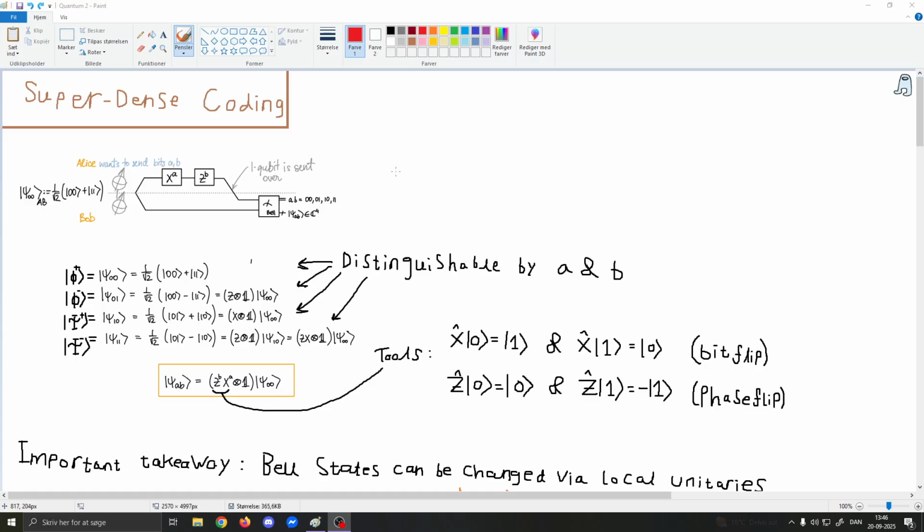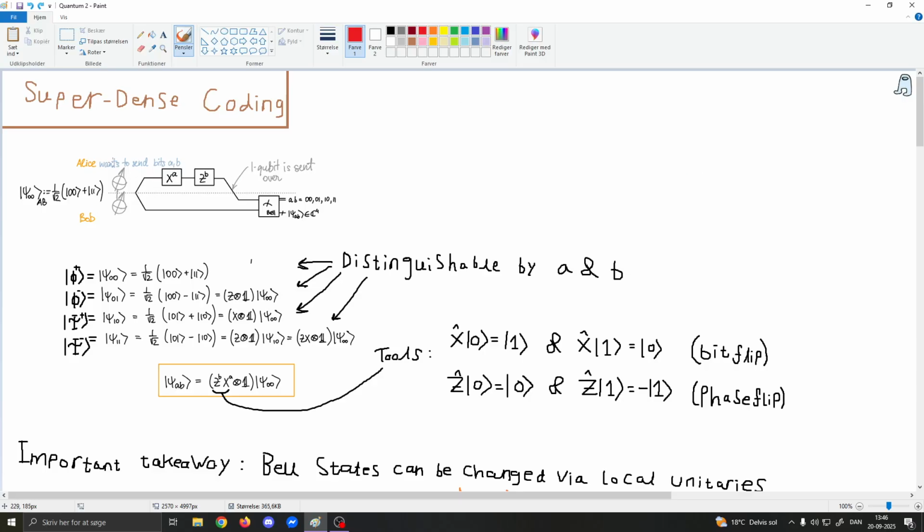classical bits of information by transferring a single qubit of information. Here's the way it works. You have Alice and Bob who share an entangled pair. Now they go each their own way. They maybe take their qubit to their own respective labs, and let's just say, for the sake of the thought experiment, that these two labs are very far apart. We could say that one is right here in Copenhagen, and the other is in Sydney, Australia, for example.